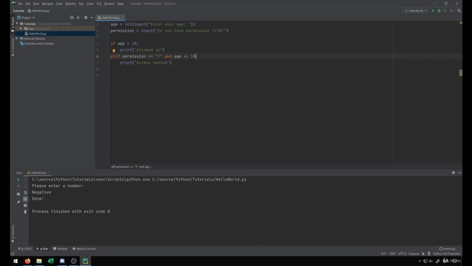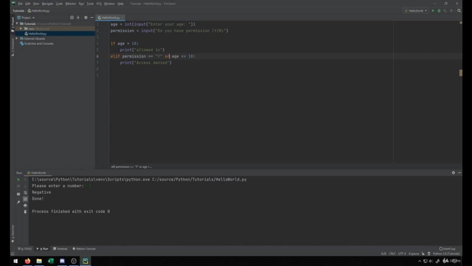So what's significant here is this and. What this and does is it says that this condition is true and this condition is true as well. So it checks that both of the conditions are true at the same time, right? That's the whole idea of an and statement. There's a complementary sort of statement as well, known as an or statement. What the or statement does is it checks if one of the conditions is true. So the only time it fails is if all of the conditions are false.